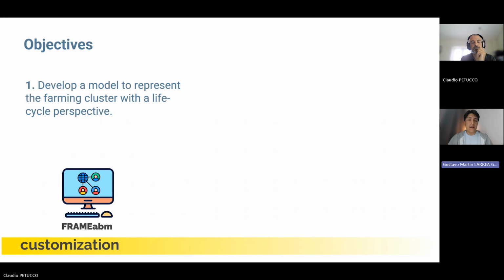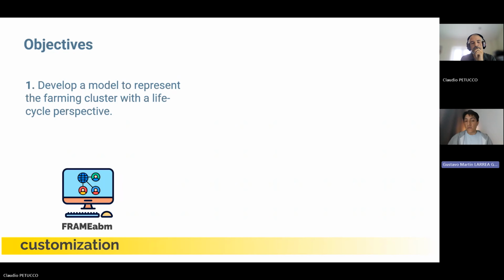And for that, we selected a modeling paradigm called agent-based modeling. For those that are not familiar with that, it is basically a bottom-up approach in which we represent or simulate the functioning of each farm, and then we let them interact in a series of simulations. What we do at the end of the simulation is we observe the results, we observe the changes, and then we iterate to understand how the system changes when we change some parameters.